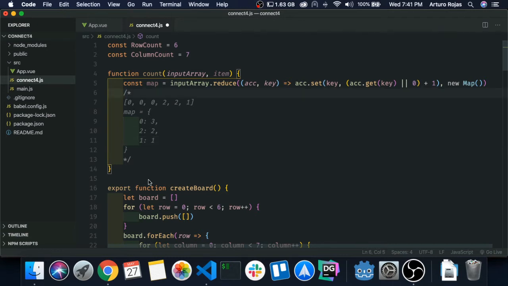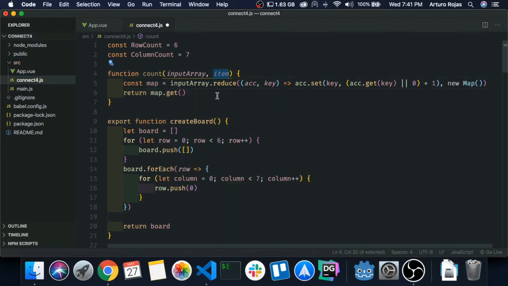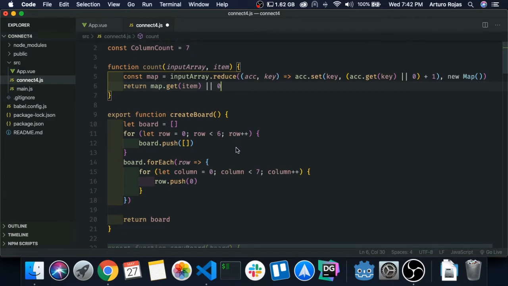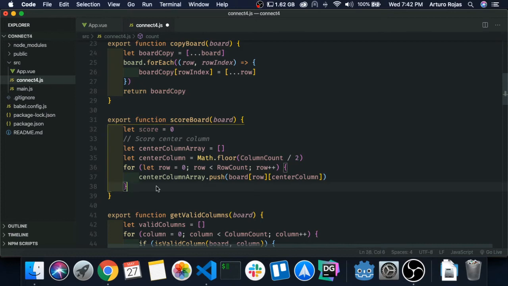So all we have to do now is to return map.get and the item that we are interested in. So item. And next to it, we do pipe 0, just in case that item is not present in the map.